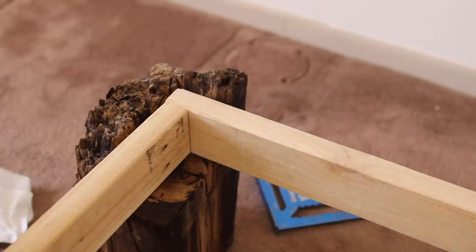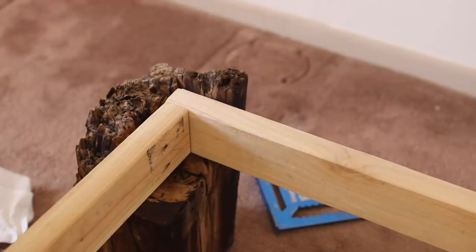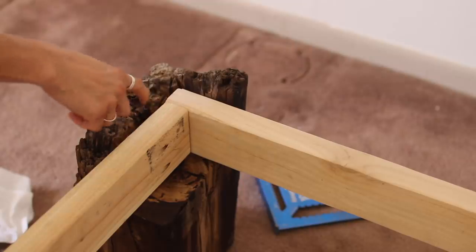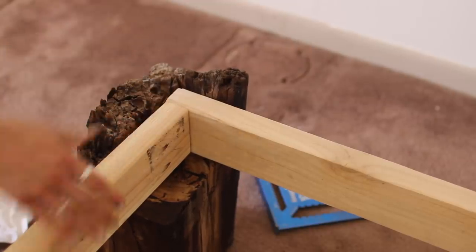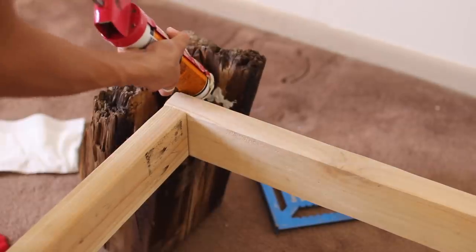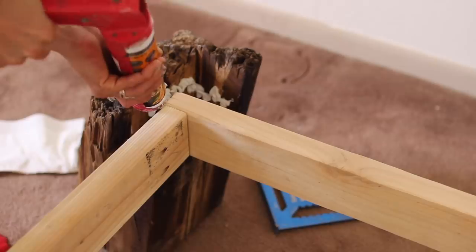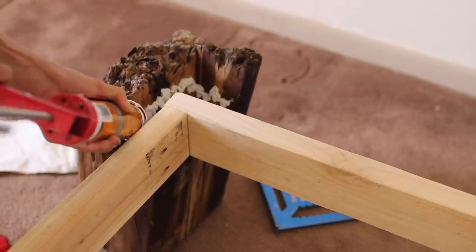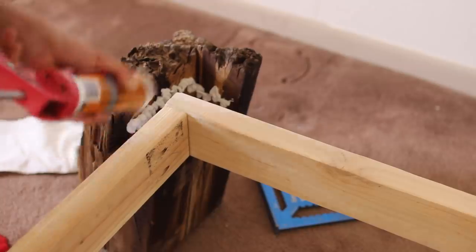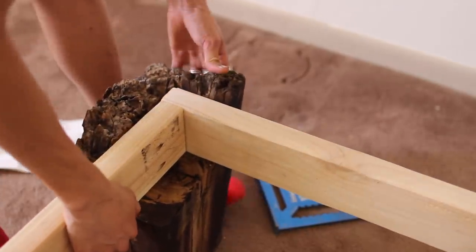Just to be on the safe side of things, I'm definitely gonna glue this to these legs and then screw them, just because it's soft wood. If this was harder wood, I wouldn't be attaching these, but just so they don't wiggle out on their own. I'm just gonna squeeze a bunch of excess glue in there and clamp it so it can sit for a second. Come with me, little leg, a big leg.